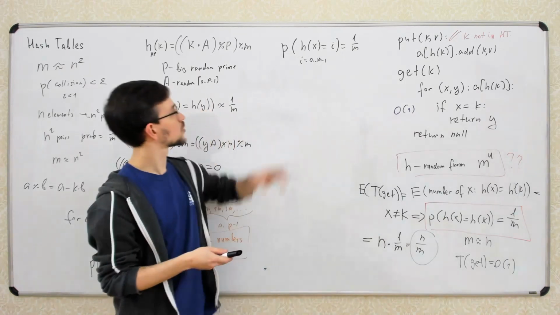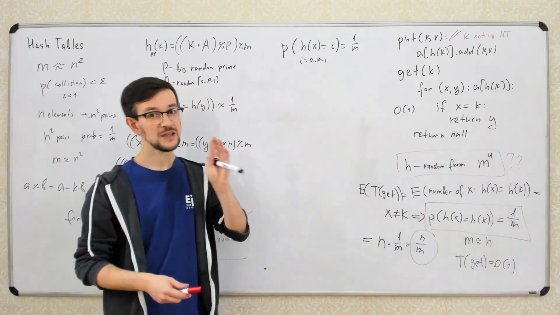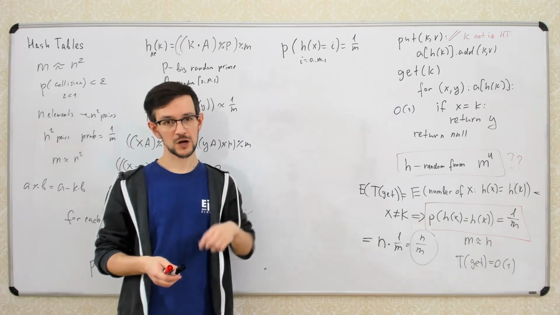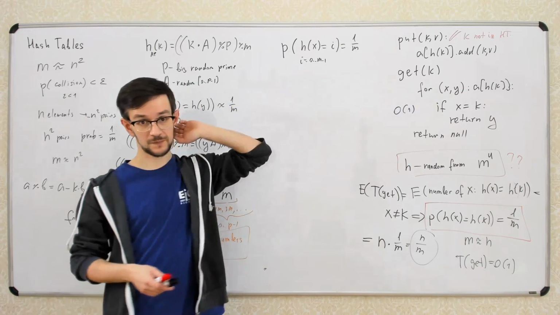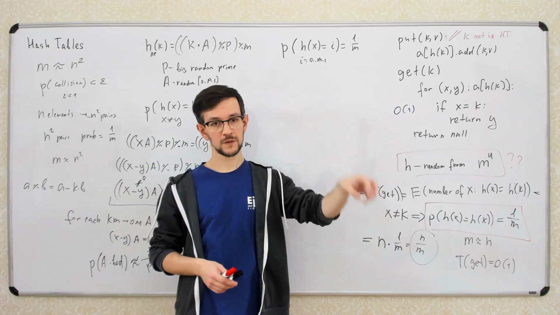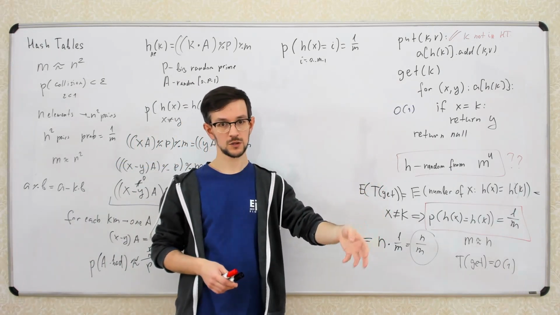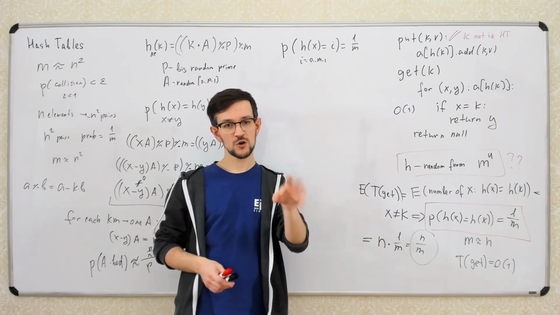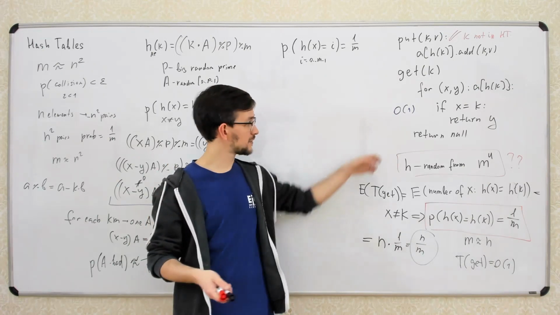No, let's go back to what I was talking about. If you have a set of hash functions, and you pick a random function from this set, and you prove that you have these properties, then for each key, the probability that you will put this key into each bucket is equal to 1 over m. So it's kind of symmetrical, and you may put your element in each bucket with equal probability. Is it enough to have this time complexity or not?